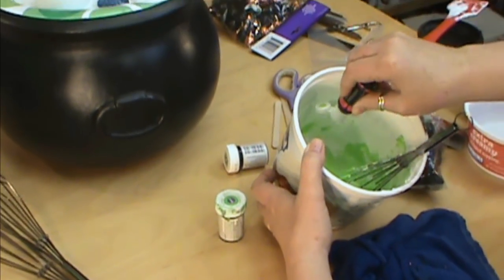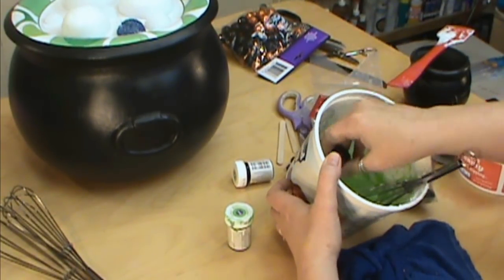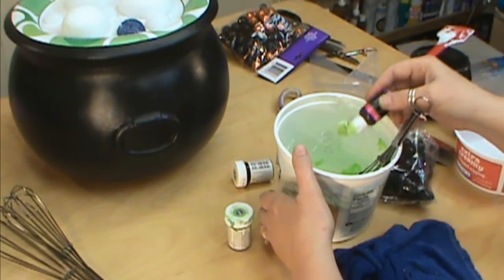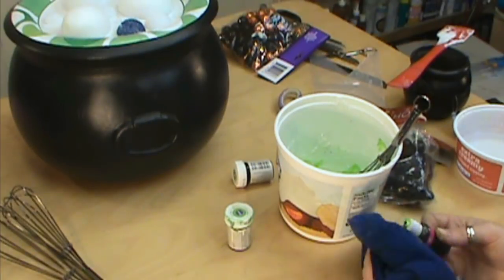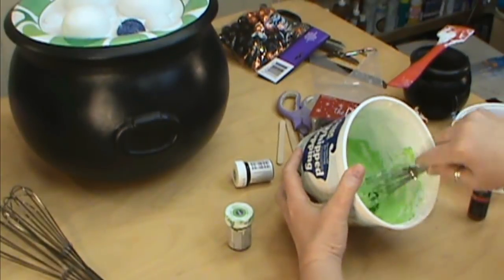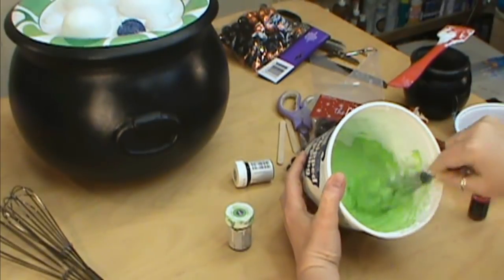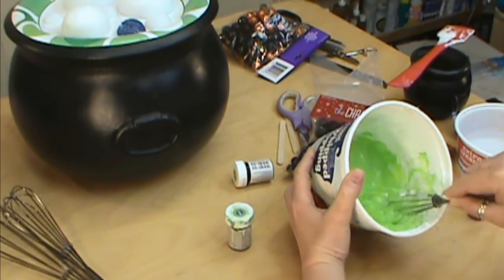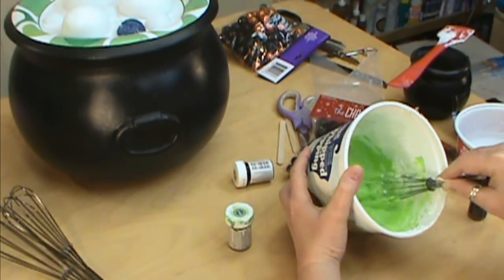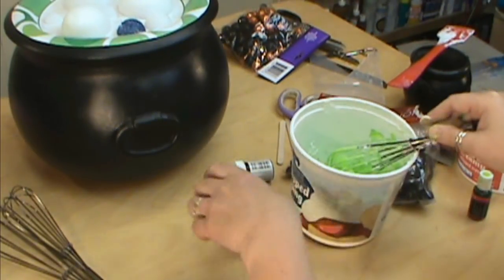And you could leave it a little bit swirly if you want to, but we're going to add some other colors to it. You don't have to. I'm going to add some alcohol dyes to mine. That's totally a personal opinion. And some glitter. Everything's better with glitter. And we're working on our cauldron as a dark surface, so you really want a light green. You don't want a dark green because it's going to show better. So I've got those two guys done here.